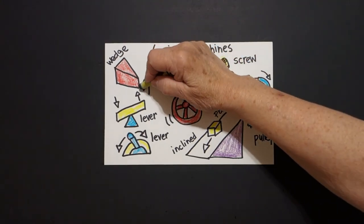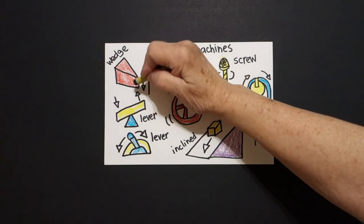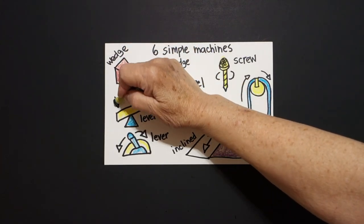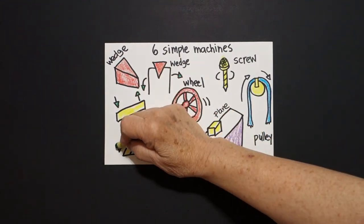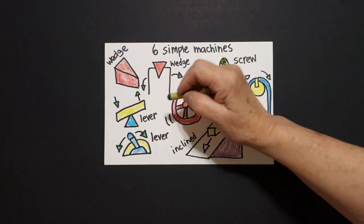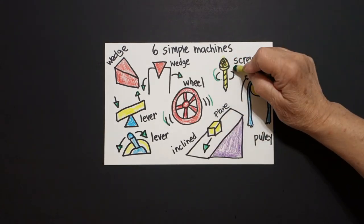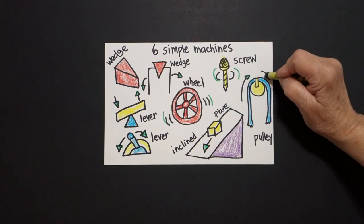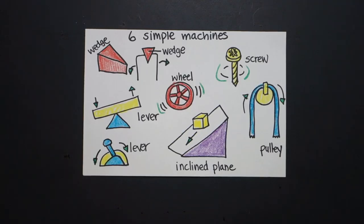All right, I'm going to use green to draw all the little animation arrows. You can use whatever colors you want for all of this. But this is so that you see how the machines move and work. Okay? Really fascinating. Okay, let's see what this looks like all colored in. Okay, here are my six simple machines all colored in.